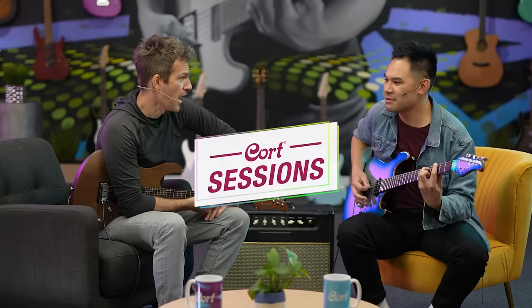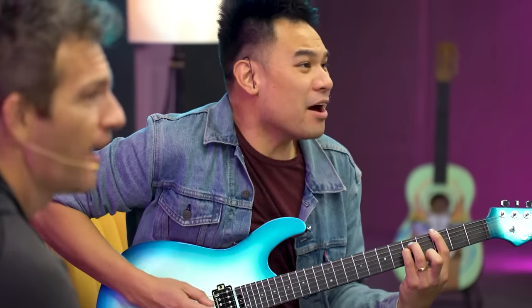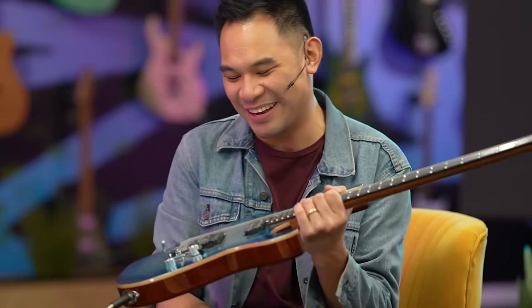G, yeah. L, yeah. A, yeah. M, glam, glam, glam! The Cort G300 Glam. Rock and roll, lots of power, lots of fun, big burstiness. Oh, when you got a guitar that looks like that, there's only one thing you can do. You gotta rock out.